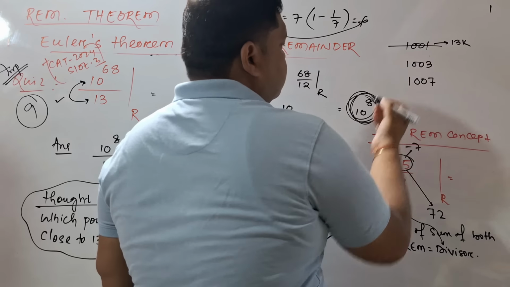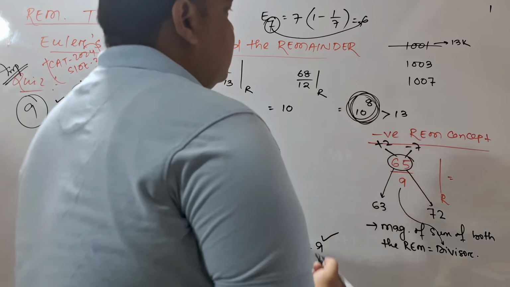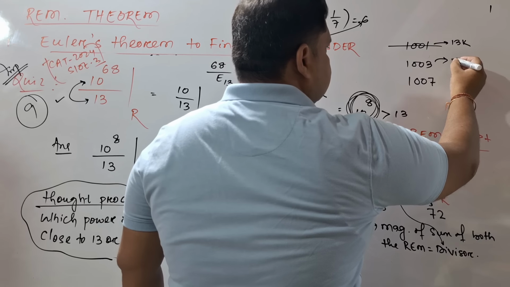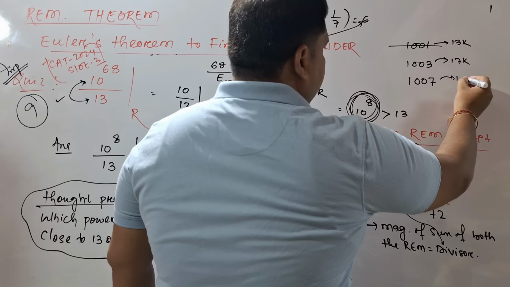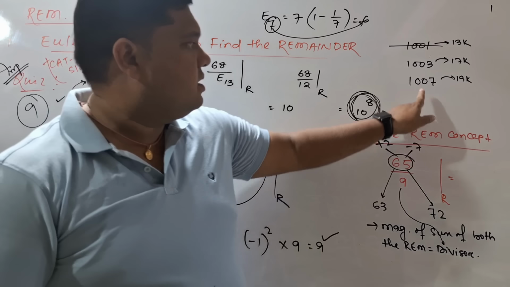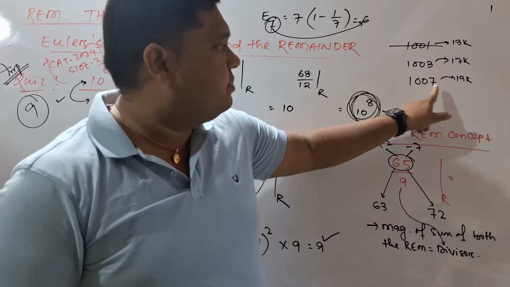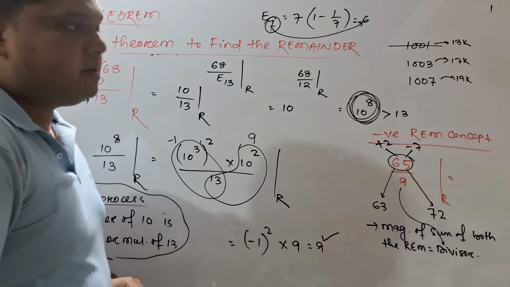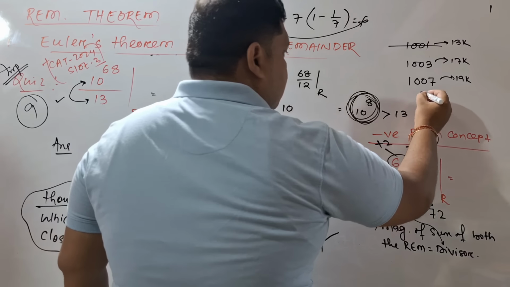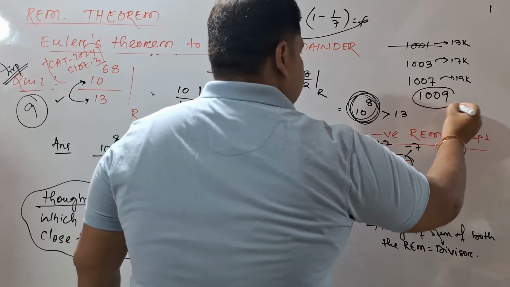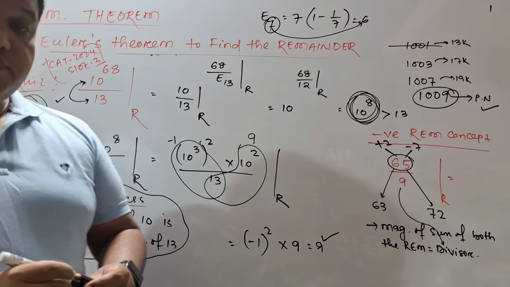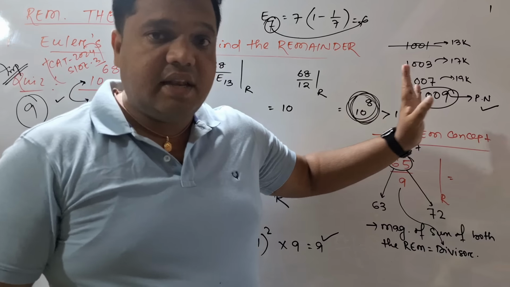Now if I divide this number by 17, how much will I get? Again it is divisible, so this is of the 17k form and this is of the 19k form. Then you cross-check: 19 into 5 is 95, remainder is 5, 57, 19 into 3 is 57, so it is divisible by 19. So the smallest 4-digit prime number is 1009. This one is a prime number. Done.